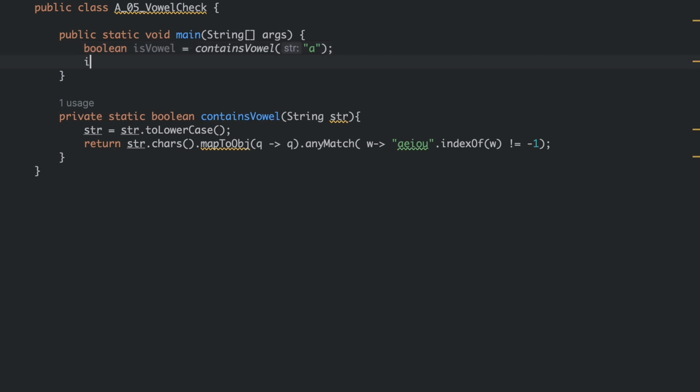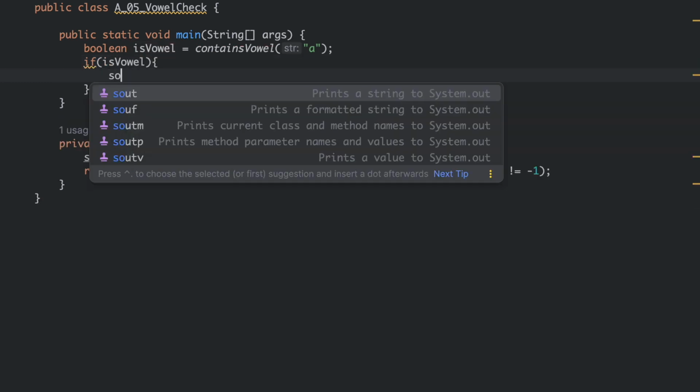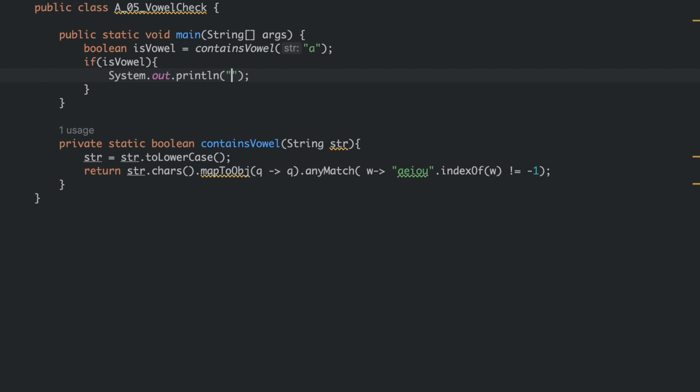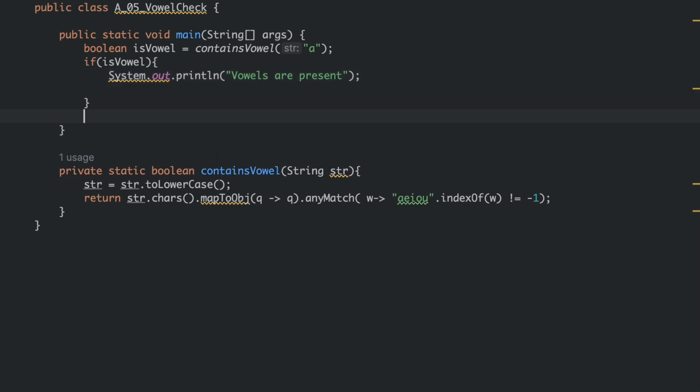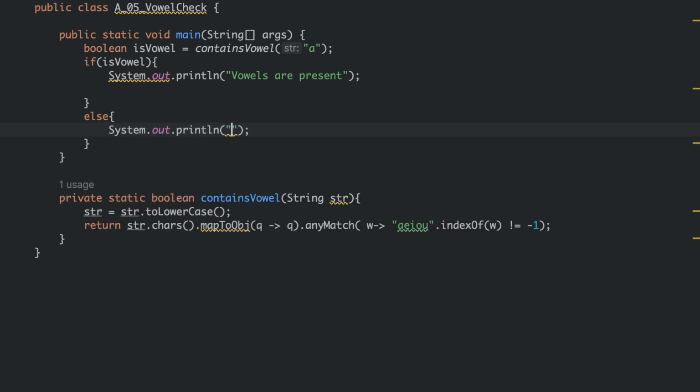Now we are going to check if isVowel, then we will print out vowels are present, else we could print out something else. This is quite a simple program, but you're solving it using Java 8. That adds a little attention to it.